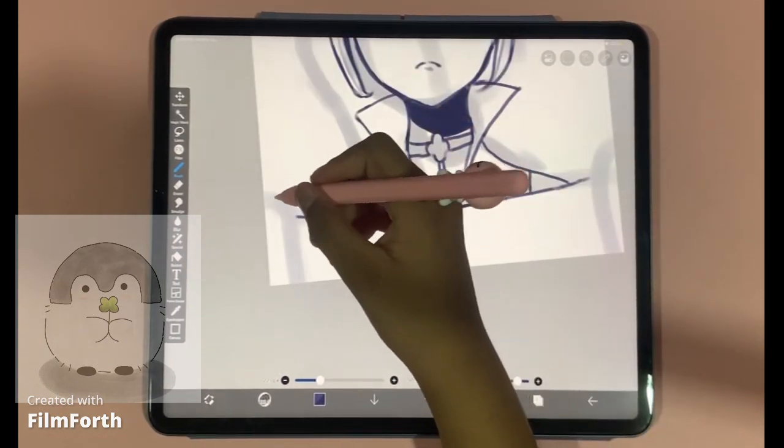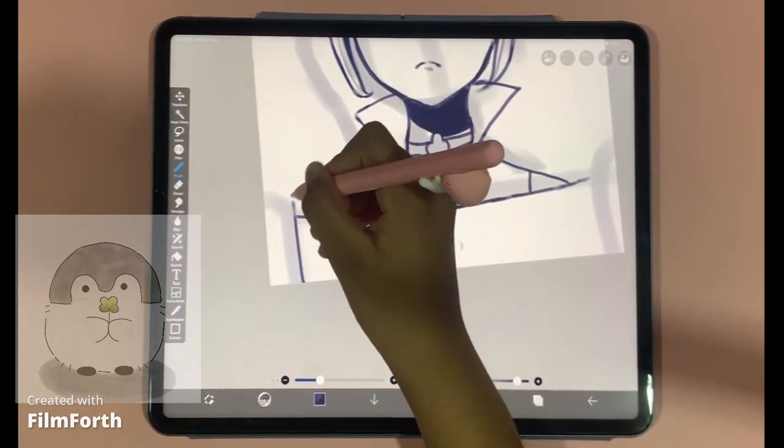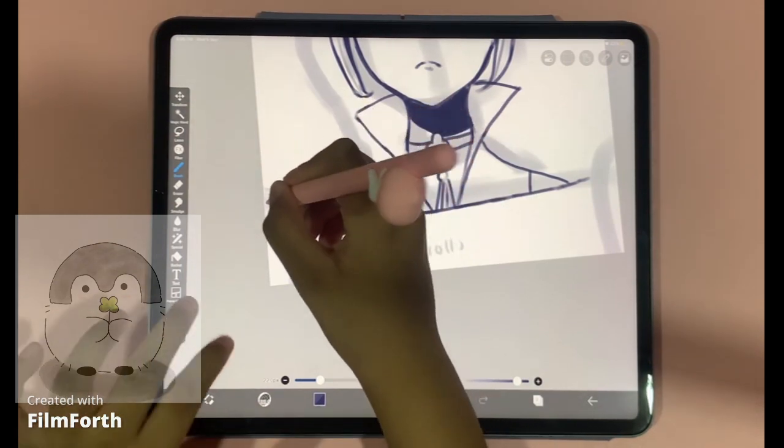So I had to refer to the idle animation pose while doing the scroll.